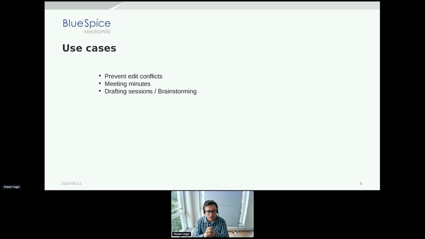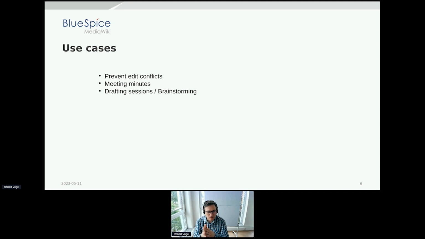for the meeting minutes. Another use case would be the drafting sessions or brainstorming. Basically, when you say, okay, we need some kind of a document, not necessarily minutes, but an actual document. But how do we start? How can we go on? And that's also a very good use case for this technology. So you could have sessions remote or even together in one room, or everybody with his computer in front of him, and then people can start while they discuss.